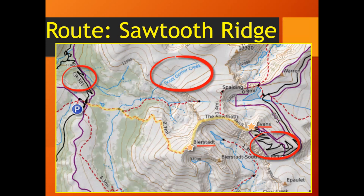Let's take a look at a map here and orient ourselves. This map is a route for a scramble called the Sawtooth Ridge, and this is a classic Colorado scramble — very fun. The route starts at the Bierstadt Summer Trailhead, following a standard route up to the summit of Mount Bierstadt. From the Bierstadt Summit, we're going to head off trail and scramble over the ridge that connects Mount Bierstadt to Mount Evans. The blue P on the left represents the parking area off of the Guanella Pass Road, which is a thick black line at the start of the route. Our route is identified by the yellow line overlaid on the Mount Bierstadt Trail, which initially follows a well-established trail indicated by the intermittent red trail marking the Mount Bierstadt Trail.